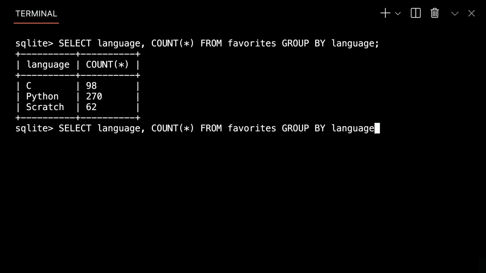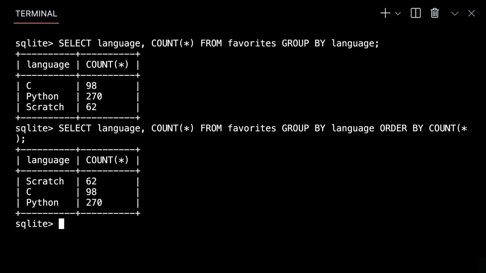If we want to clean this up a little bit, you asked earlier about sorting order. Well, we can do that too. There's another key phrase we can use here. We can order by the count of those rows and then run that query here. So now, unfortunately, they're from smallest to biggest, but we can reverse that.